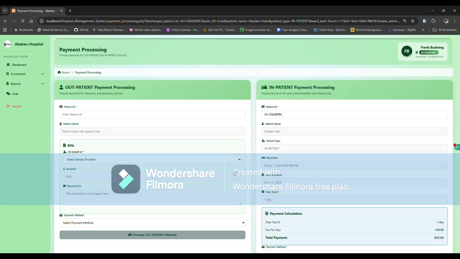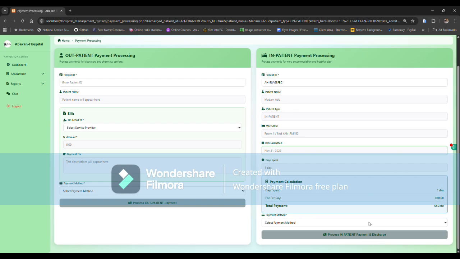When it redirects an inpatient to the payment processing center, it automatically fills the patient ID, patient name, patient type, ward/bed, the day admitted, number of days spent, and when you come to the calculation section, it tells you that Madam Edu spent 1 day, and then we are charging her 50 cedis for 1 day.